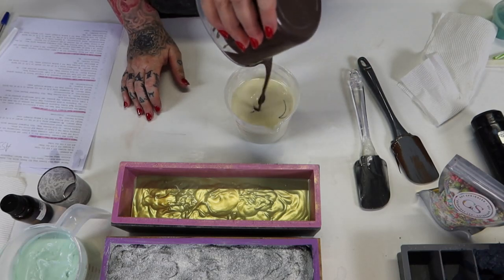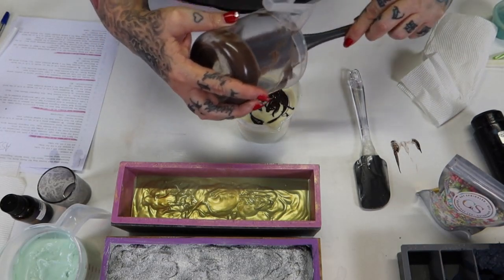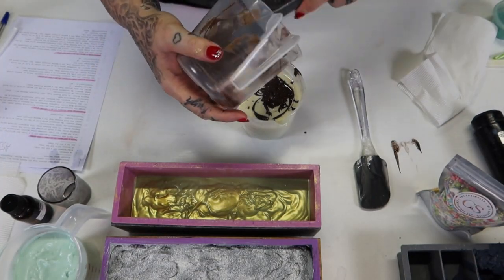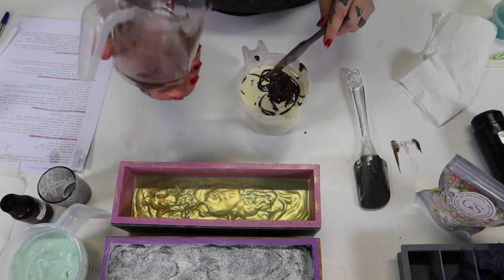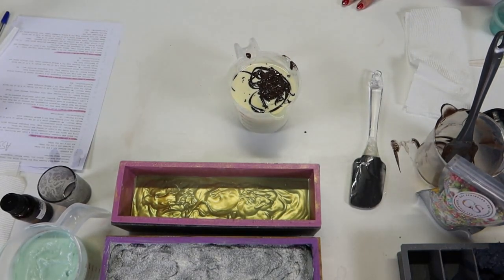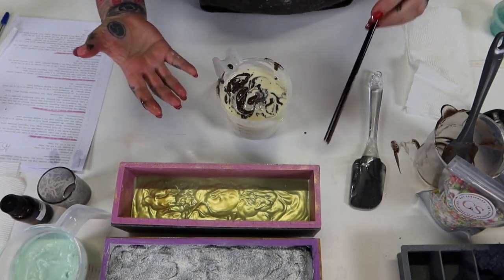I'm just doing a simple in-the-pot swirl — I'm not saving back any of this because it's all going in here. My sister and I didn't fight, we actually got along, had some interesting chats. We decided we were going to educate the men on periods and we actually did — Grant said 'I did not know that' and he's like 60, so we did well. I'm just going to give this a little bit of a mix, not much, because I don't want to pour from high and upset that layer.